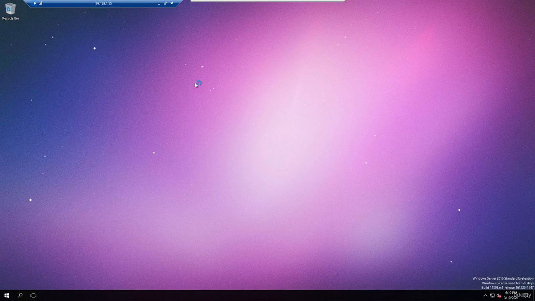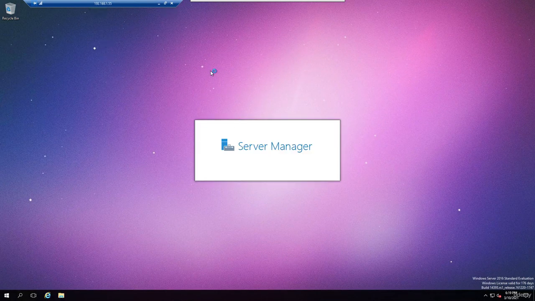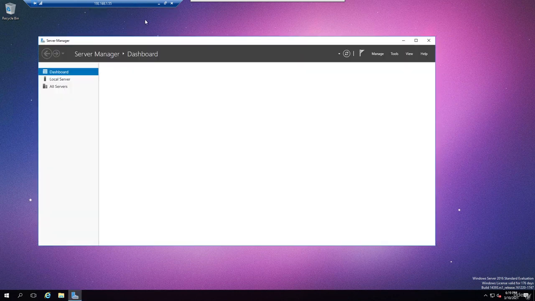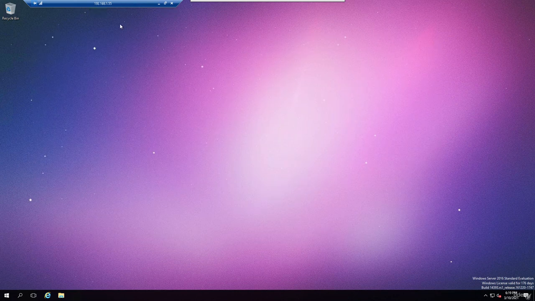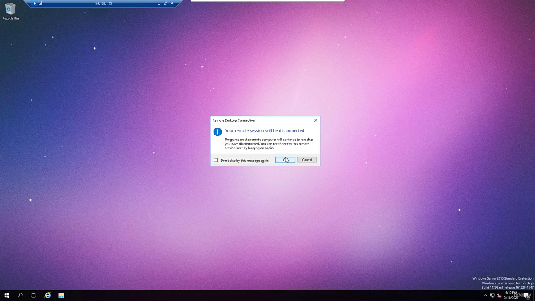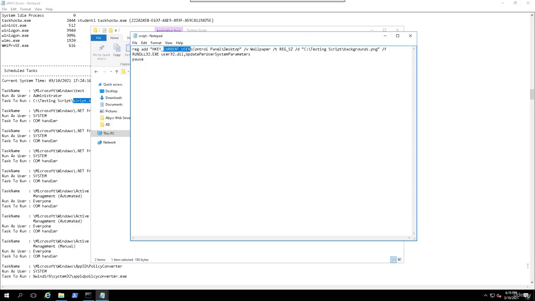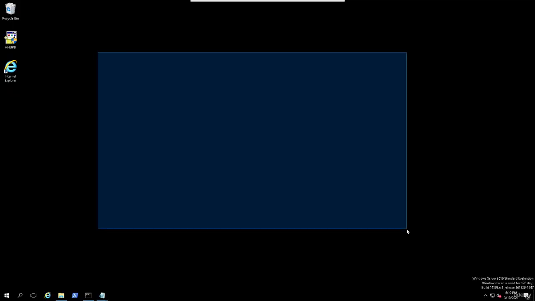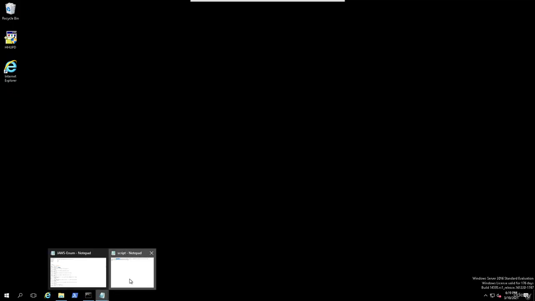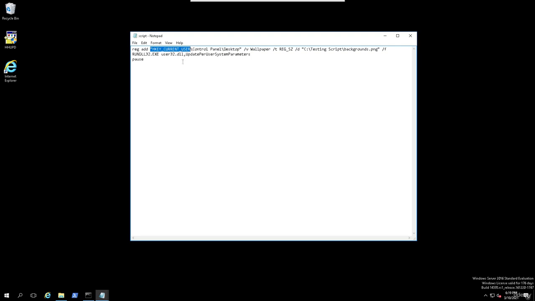You can see over here the background of it. So what it's doing is that every time we power on the server, we add this background over here. But since we have access to this, we can go ahead and close it, because I just wanted to show you that. And if we go back to my background, I don't have any background because this script is only doing it for the user, and the user is the administrator user.